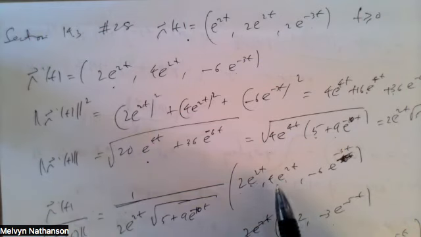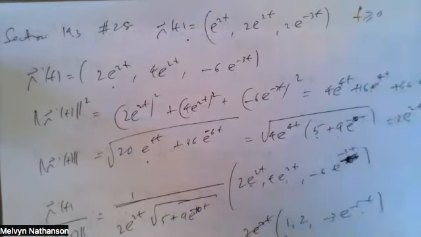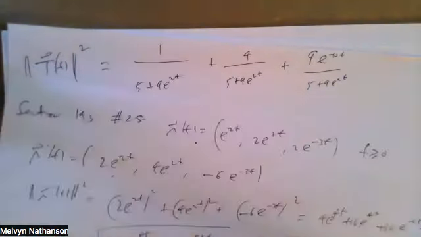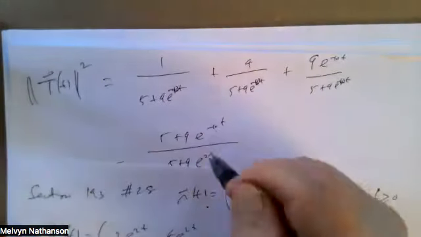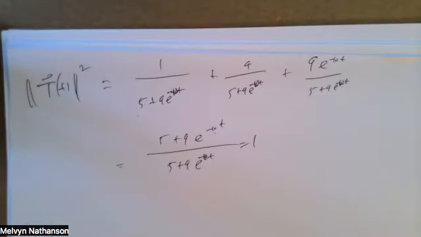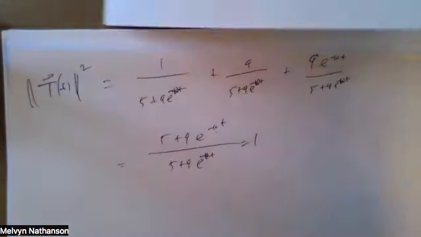So if I factor out 2e to the 2t from this, I get 1, 2, minus 3e to the minus 5t. If I divide by 2e to the 2t, I get 1, 2, minus 3e to the minus 5t, but this is minus 10 here. So when I checked, this is minus 10, minus 10, minus 10, and now it's perfect, and I get 1. So checking your work is always a good thing to do.